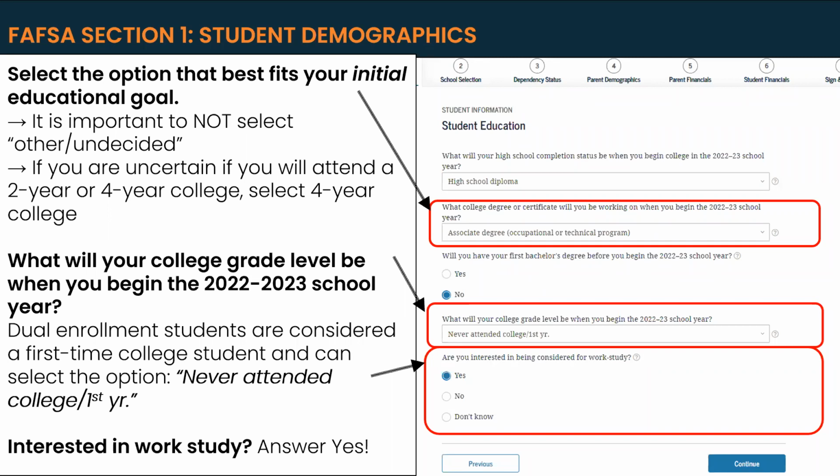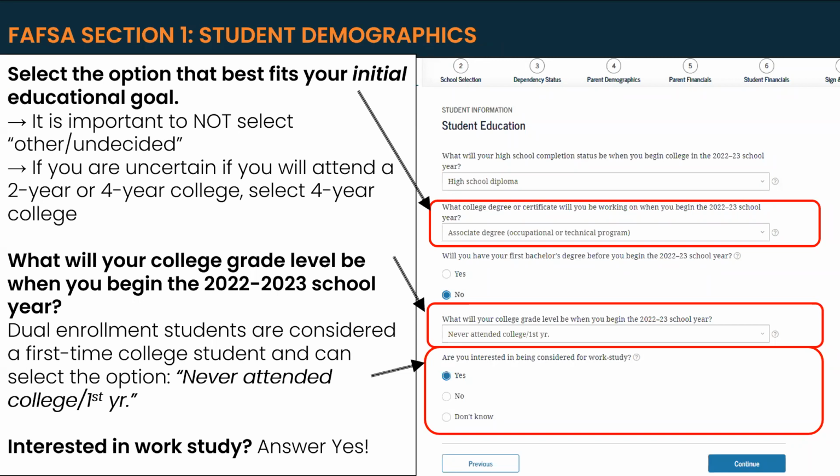Also to note, it's going to ask if they are interested in work study, and we advise students to select yes. A lot of students, in my experience, have no idea what work study is, so you might want to actually stop here to educate them that federal work study allows students who have financial need to be able to actually earn a portion of their financial aid award by part-time employment, either on or off campus.